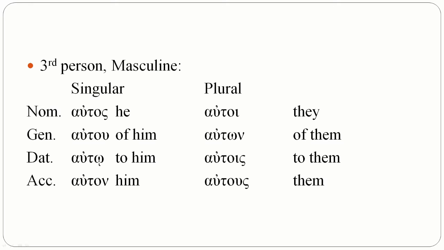And then they, of them, to them, and them, the plurals. Autoi, auton, autois, autus. Going on to the feminine, this follows now the first declension forms, and as before, you look at the last letter of the stem. In this case, it's tau, aute. And so you're going to have in the singular etas going all the way through. Aute, autes, aute, autein. She and her.